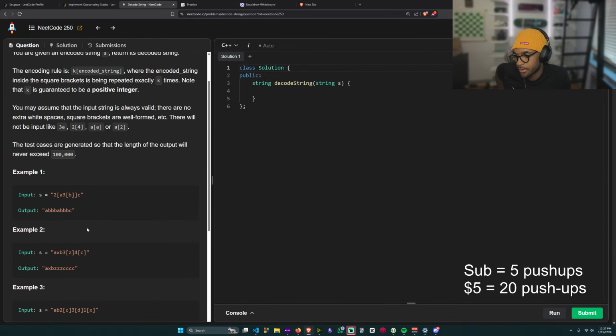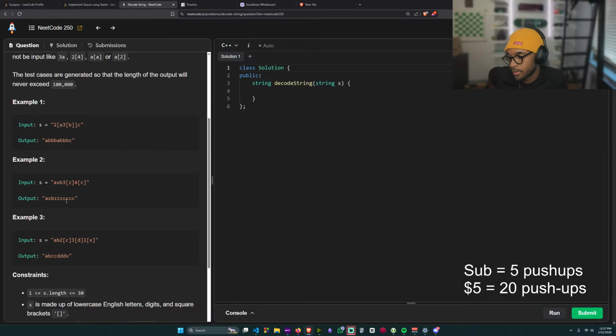So how do we solve this? Let's look at the second example. 2[a3[b]]. So every time we had a number, something special is gonna happen. So we could put a, and then we see 3, so you just repeat whatever's in the brackets.